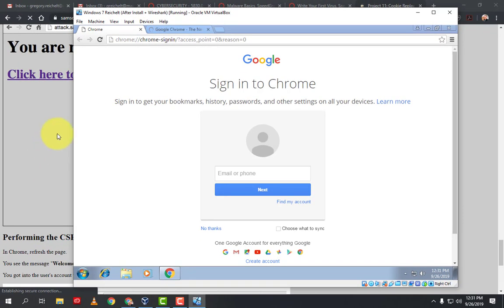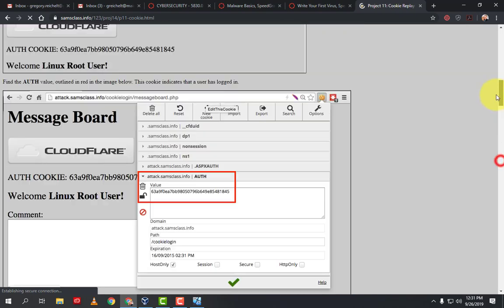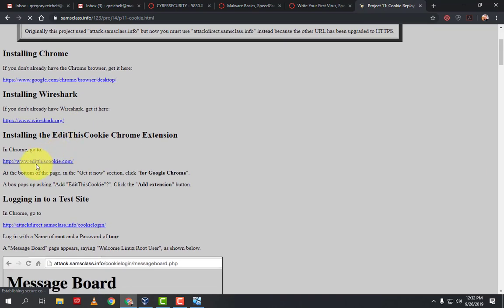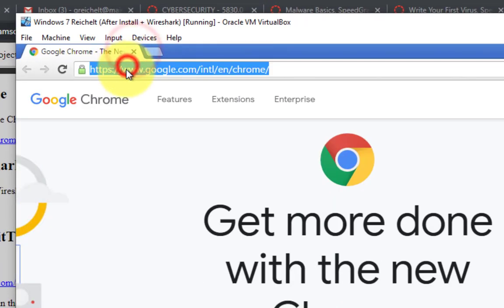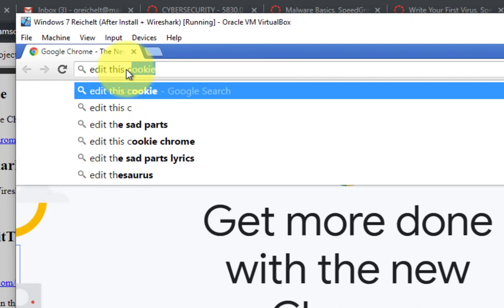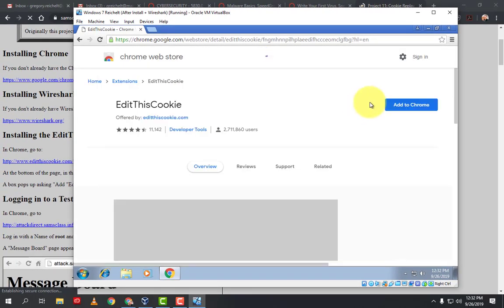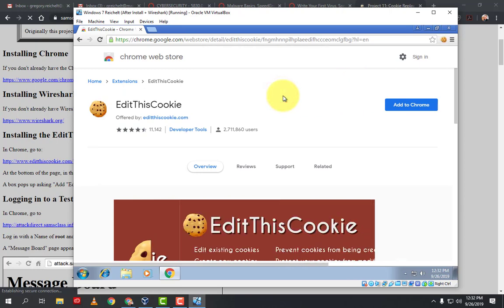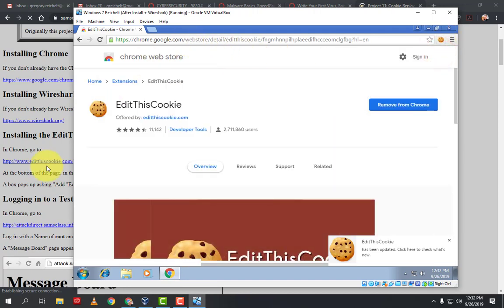So the website that we want to go to is this. Let me scroll up. We want to go to this website. Well, we need to go to Edit This Cookie, and we need to get that. It's a browser extension. So I'm going to open up my Windows 7 machine. And now that I have Chrome launched, I'm going to type in Edit This Cookie. Find the Edit This Cookie Google Chrome extension right here, and then go ahead and add this to Chrome, and then hit Add extension. Perfect. And now that's been added. We can see that extension is added right there.